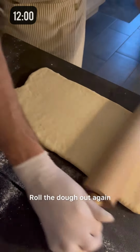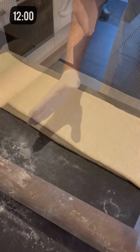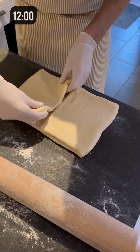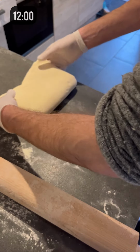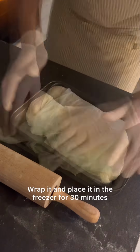Roll the dough out again, this time measuring 60 by 20 centimeters. Mark the center, fold both sides toward the center, and then fold over. This is called a book fold. Wrap it and place it in the freezer for 30 minutes.